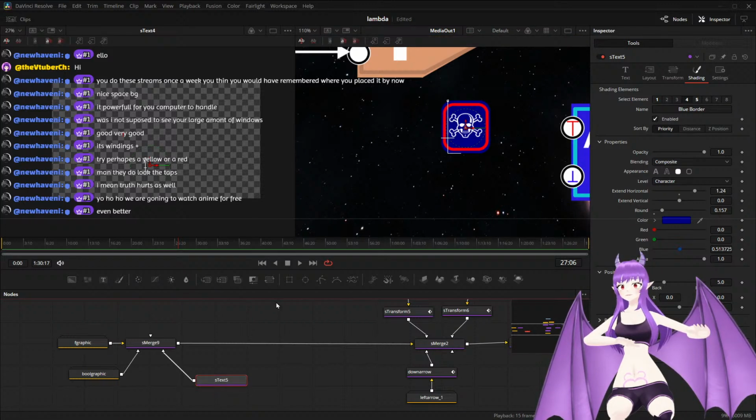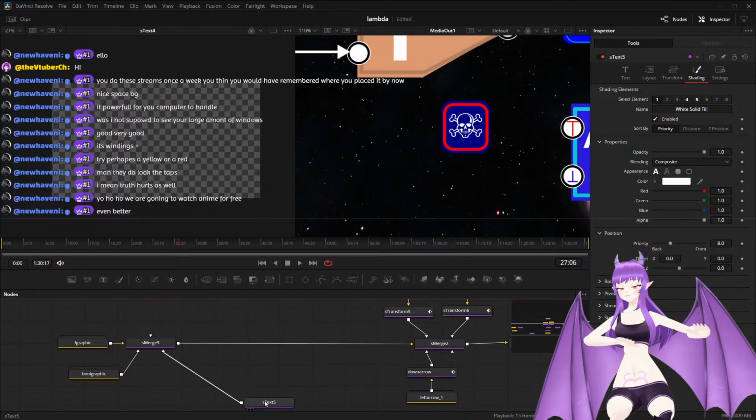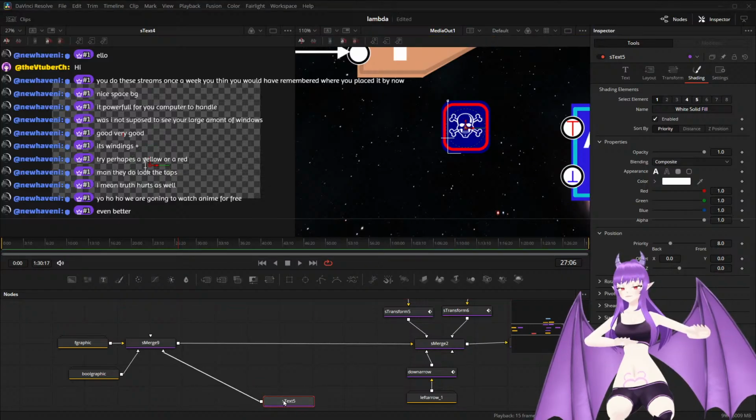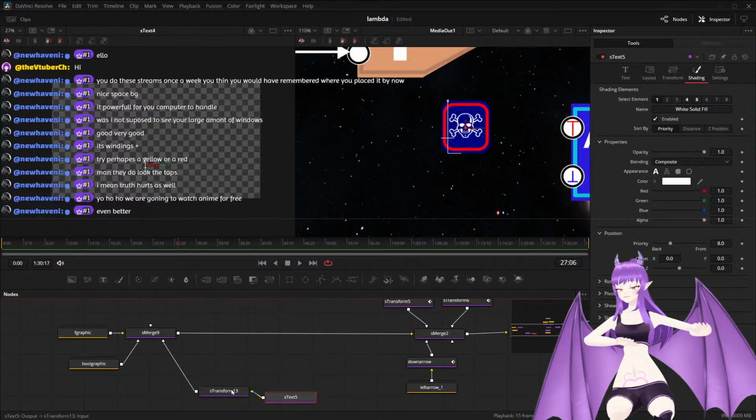We'll set up the animations for that in a second. Actually, let's run that through an S transform. There.